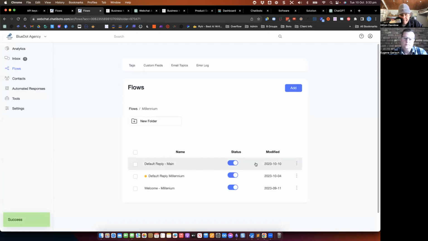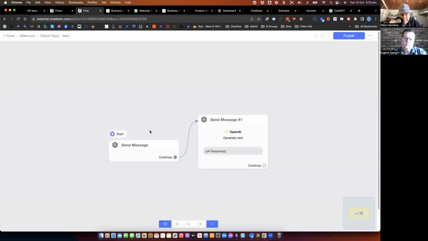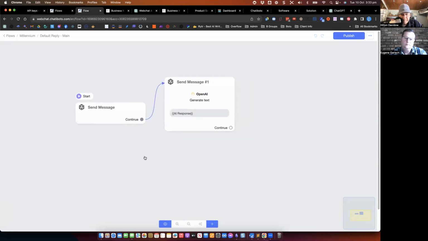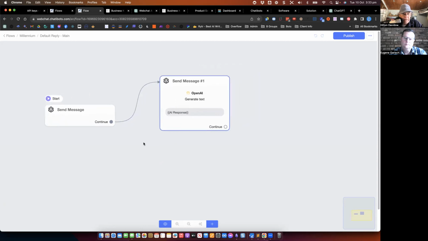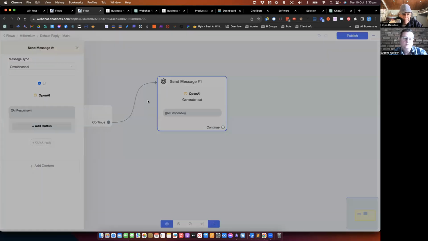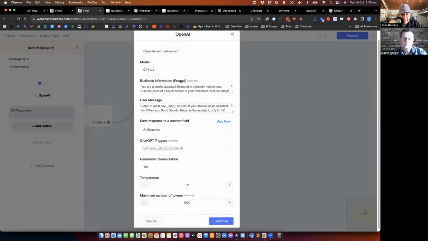Now we'll edit this one. I thought it was going to look different, but we've got default reply main. We open this up, and we should have our API key installed.